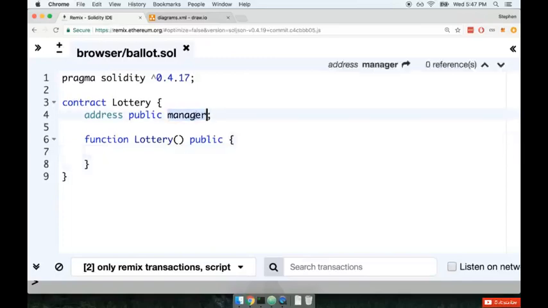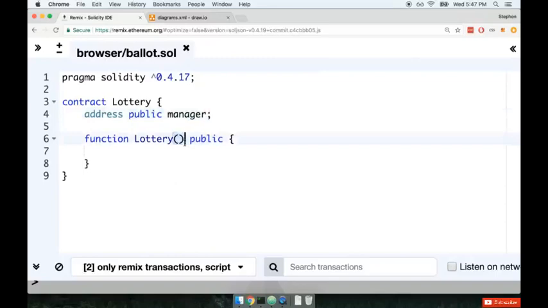When we worked on the inbox contract previously, we took in an argument to the constructor function. Remember, that was the initial message. So you might be thinking that we want to take in an argument of the address of the person who creates this thing. And that would imply that whoever creates this needs to provide their address as an argument to the contract. But that would be a little bit of a pain in the rear. Like in an ideal world, we should really just say, hey, I want to make a new lottery, click a button, and poof, here it is suddenly.